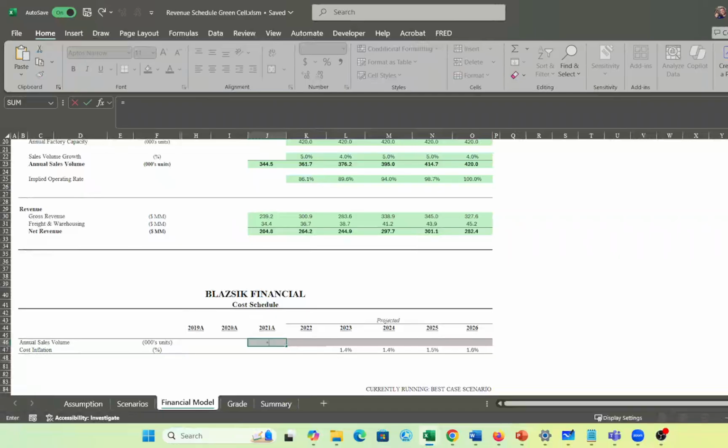We want to know the annual sales volume, because we're going to use that to find out the units, how much for the total fixed cost, for the total variable cost. And I guess technically you don't need it there. The reason why we include it here is that it's easier when you do the calculations. You have the sales volume right there. So once you solve it, all we're going to do is link it in.